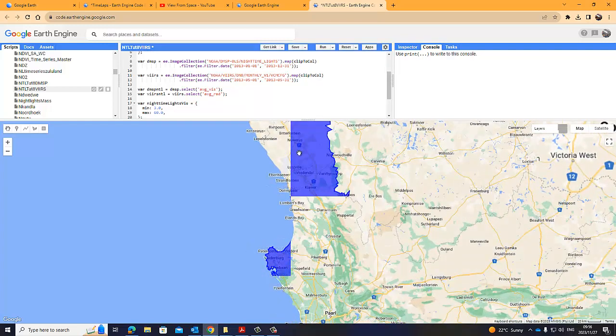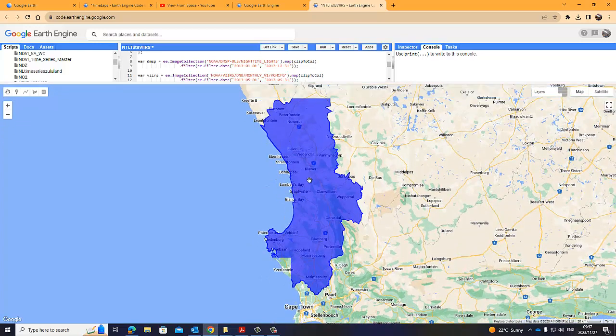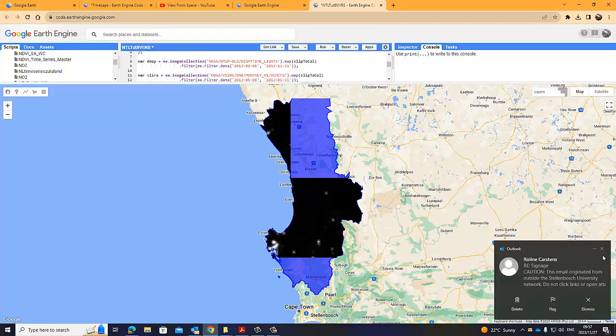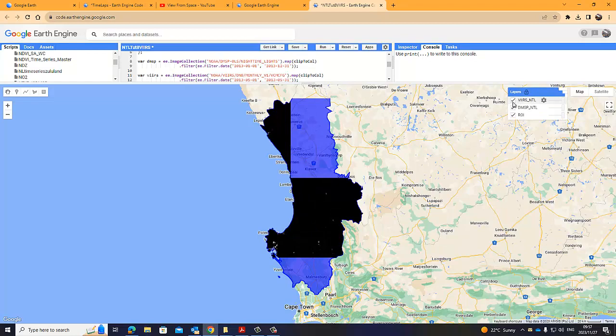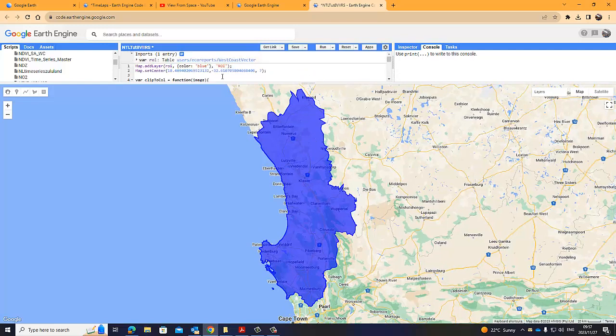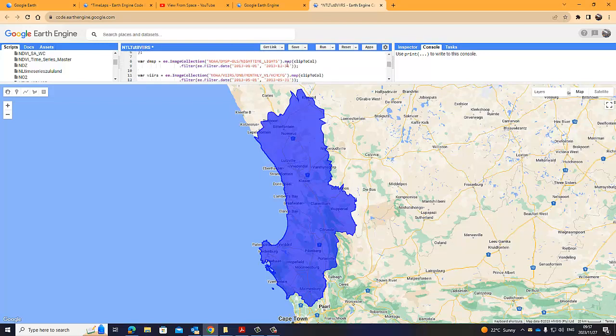So if I'm going to zoom in a little bit, I'm just going to make that smaller, redraw this a little bit. There's the images coming up. Remember, I have created a code here to add the region of interest, which I've uploaded as a shapefile, and I've centered my images around my region of interest. I've clipped the images to my region of interest. I've specified the dates of my images. I've selected my bands. I've given them some visualization parameters, and now I'm displaying it.